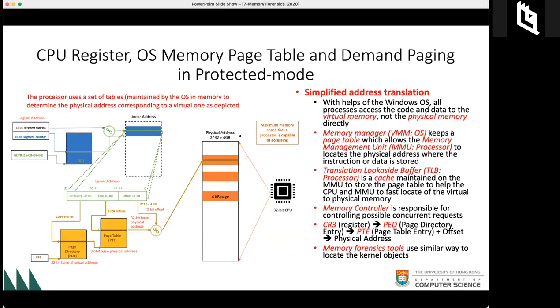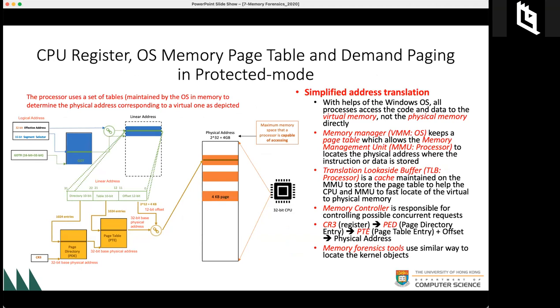Okay, we come to a very, very complicated diagram. At this moment, you don't need to worry too much because I already created this slide so that you can interactively see the relationship of the more complicated Windows OS and VMM managing these multiple tables.